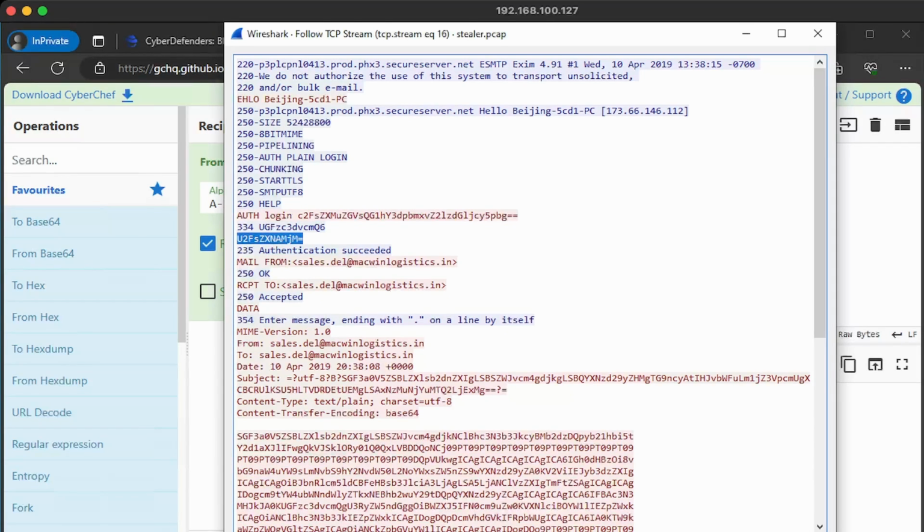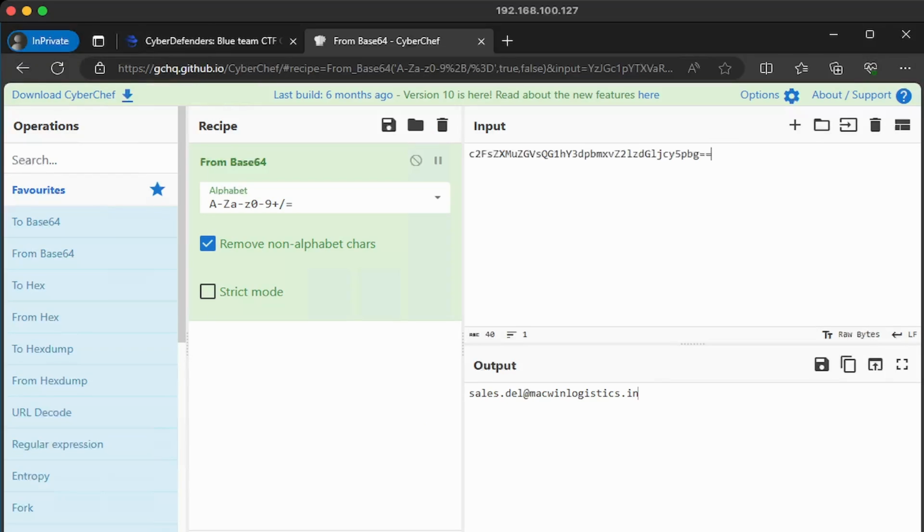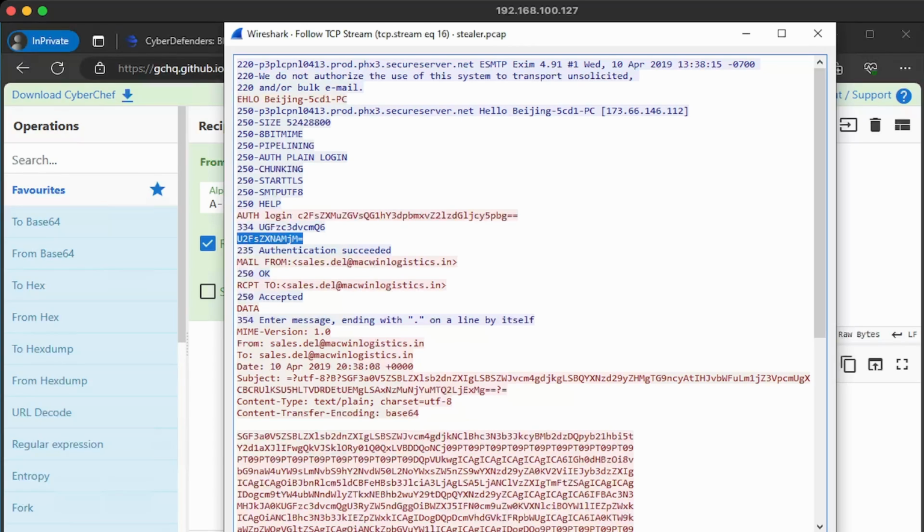Now let's go ahead and do the same for the password. So I will select the password and copy it. Then I'll paste it in CyberChef. And I see that the password is Sales with a capital S at 23. This is likely the account of our attacker, so we can perform some OSINT on the domain of our attacker. Put that in our notes, and that is an activity that we can do later. Let's take a look at the subject as well, as I do notice that this is encoded with base64.